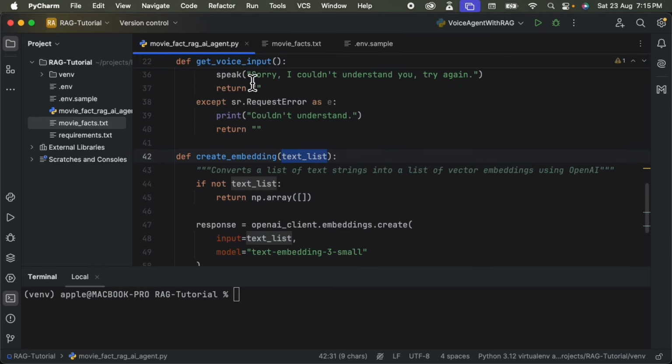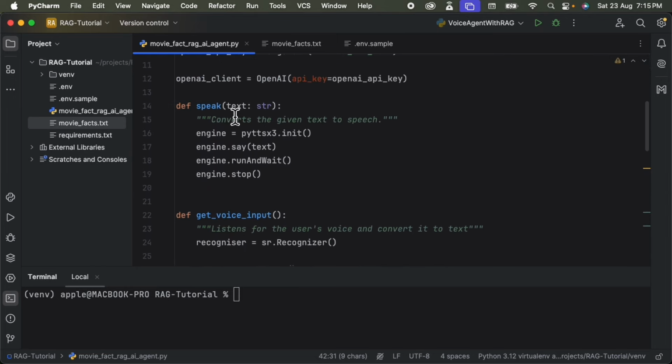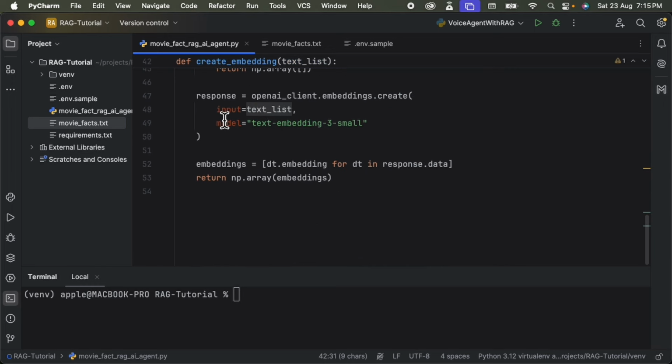So now we have 3 utility functions that we're gonna reuse in our application. We might need one more, which is last: find the most similar fact, because we are dealing with movie facts.